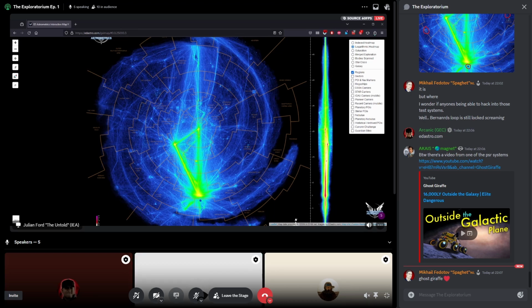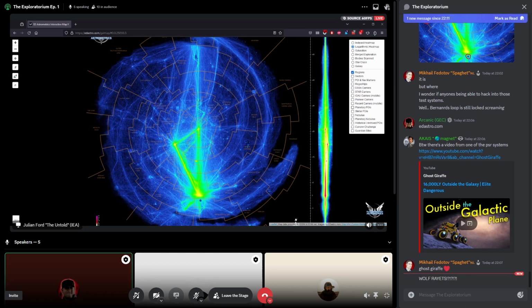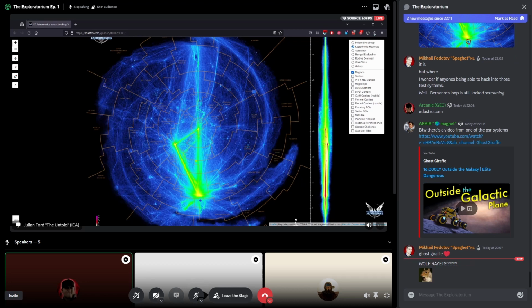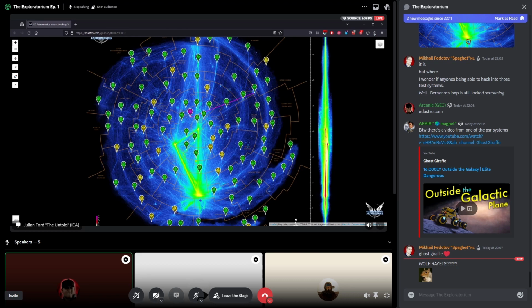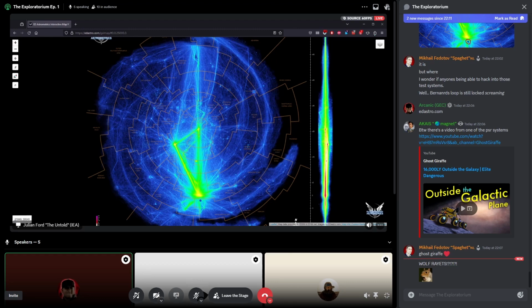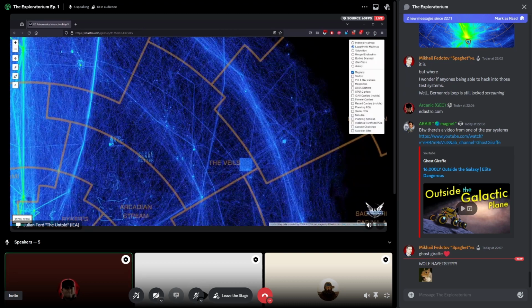I also want to mention something else that's kind of related, and I think it was Jillian who reminded me to say it. When you are exploring out in the rim or up in the galactic attic or basement, however you pronounce it, there'll be some sectors that, when you type them into the search bar, won't return anything. That doesn't mean they don't exist. It just means they don't have enough systems to display it. I don't know why that is. So you just need to type in the exact system name and then it will show up. Otherwise, you won't be able to query it.